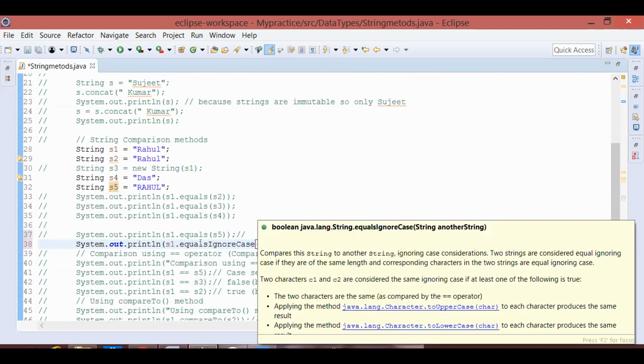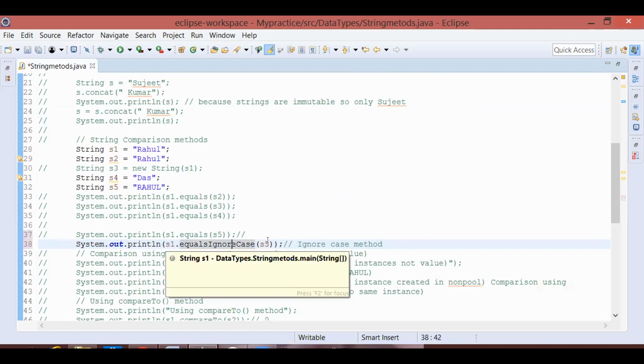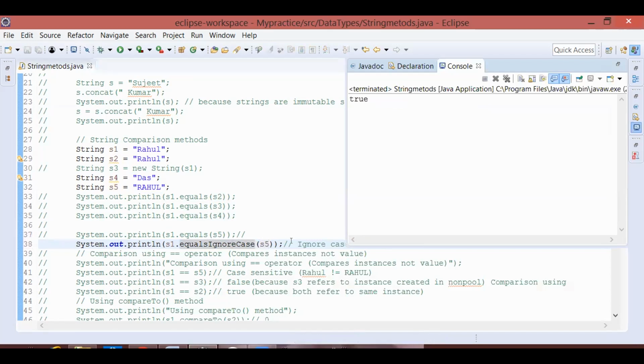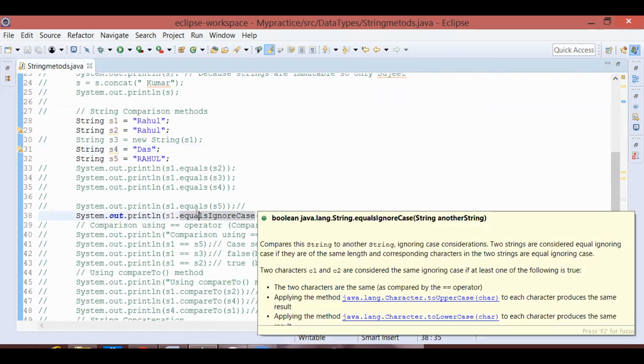When it comes to equalsIgnoreCase, it ignores the case. With the same S1 and S5, what will it print over here? True. So that is the true we have seen. This is how the equals method works for us.